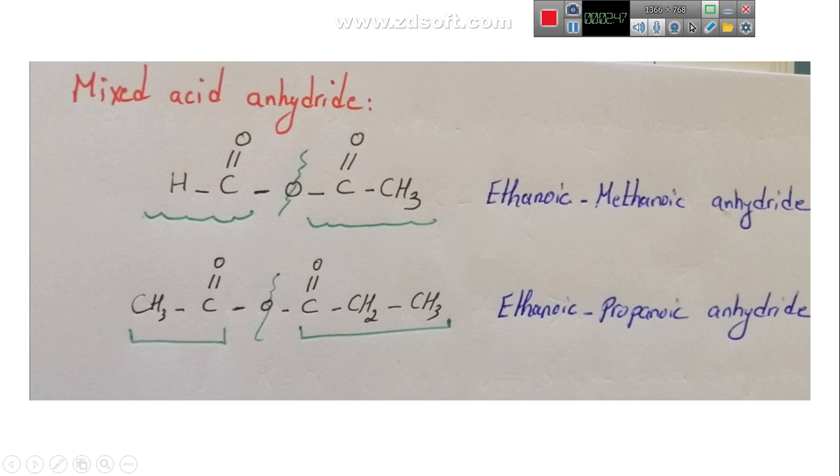And it is a mixed anhydride because simply the R's here are asymmetric, non-symmetric. Different number of carbons on the right and the left side. Similarly here we have a different number of carbons on the right and on the left side. On the right side we have 1, 2, 3 carbon atoms. On the left side of the middle oxygen, 1, 2. Two ethanoic, three propanoic. Alphabetical order, E is before P, then we call it ethanoic, propanoic anhydride. I will repeat, the functional group here is C=O, middle O, C=O.